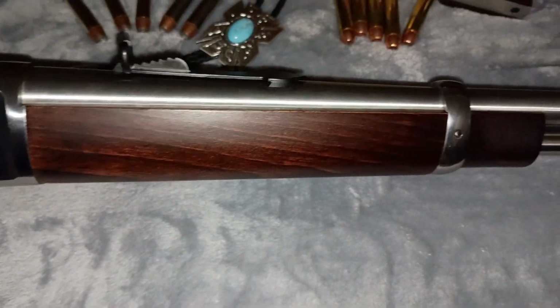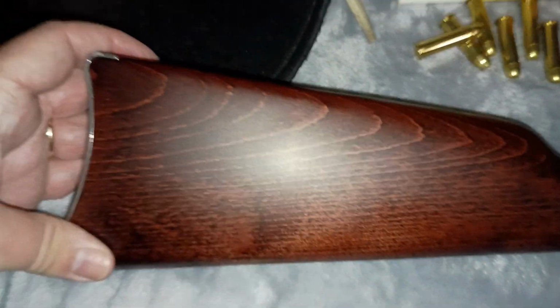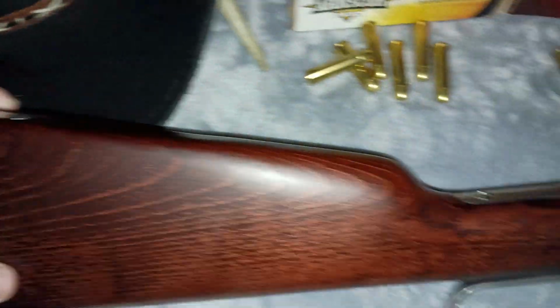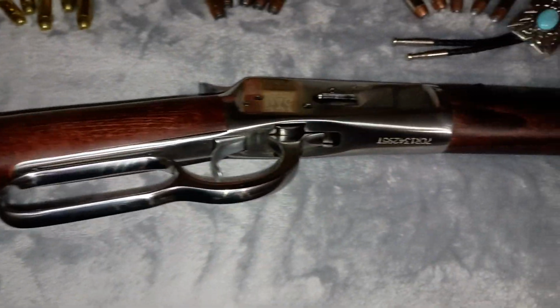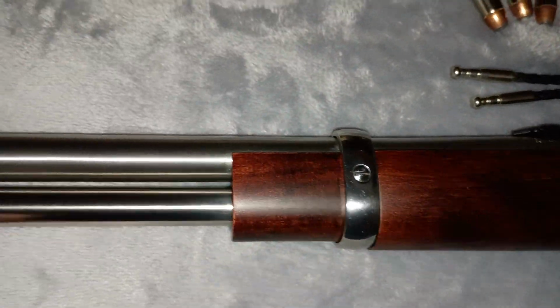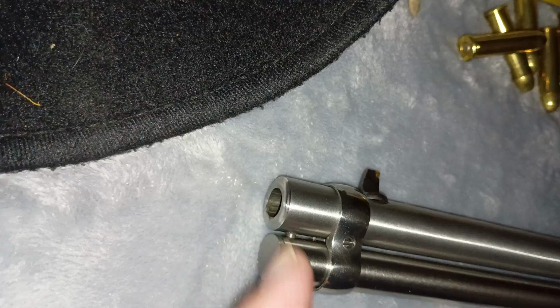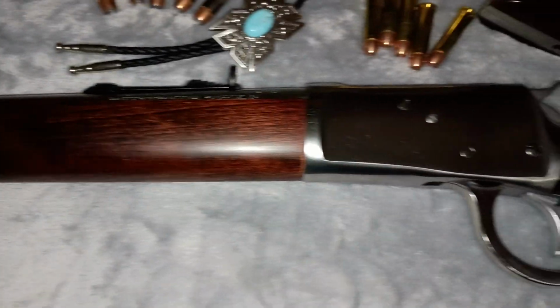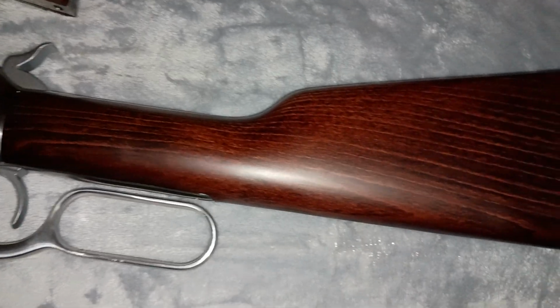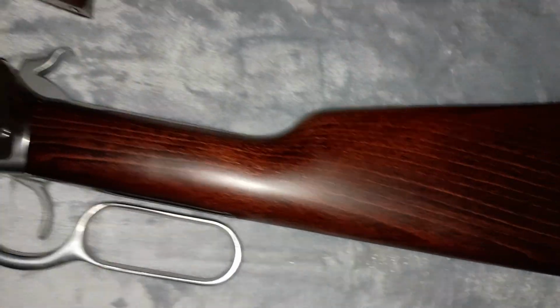But the wood grain on this is really pretty. I really enjoy it. Just a beautiful stock. And you got the stainless steel all the way out here on the end. Lever action. It's really nice. Let's flip it over here. Lay it down. Just really pretty wood. The barrel's real nice. It's got a nice crown on the end of the barrel. Nice rifling, you can see down through. My grandson absolutely loves shooting this. He's 12 years old. Beautiful wood grain out here. Pretty good fit and finish.